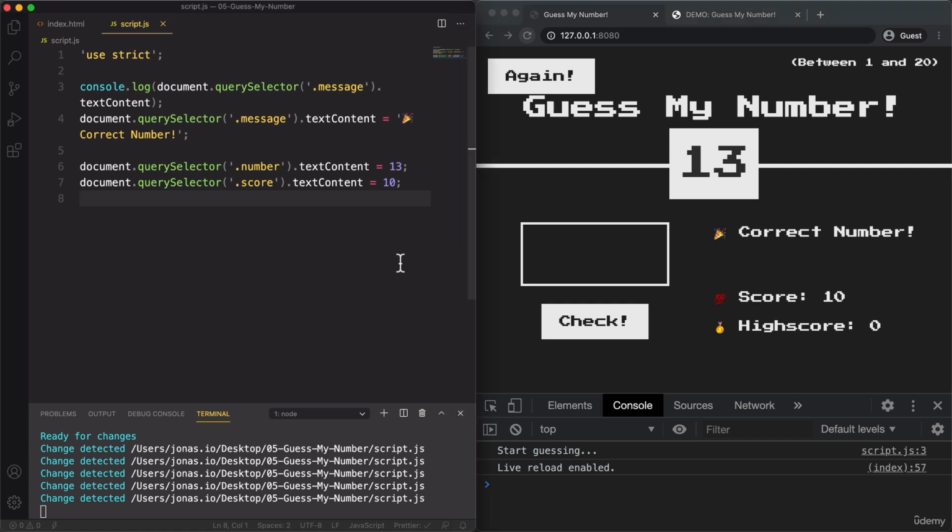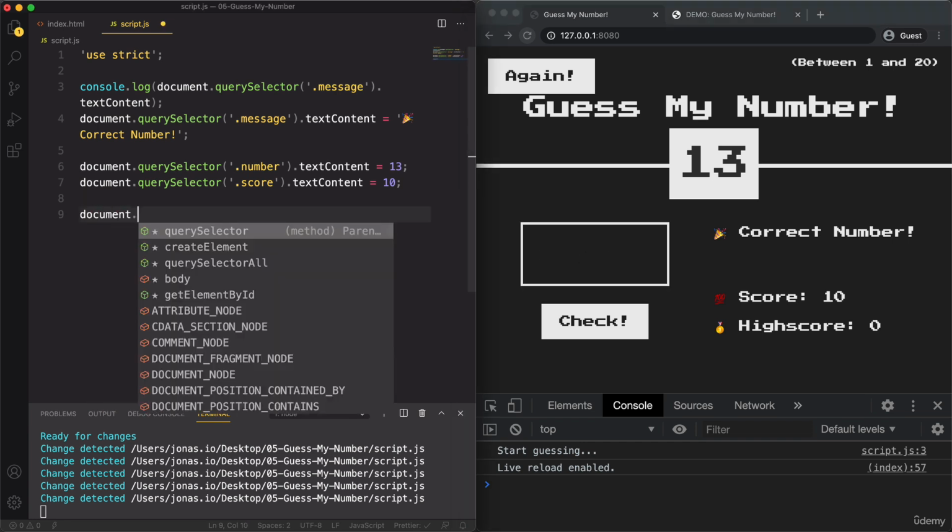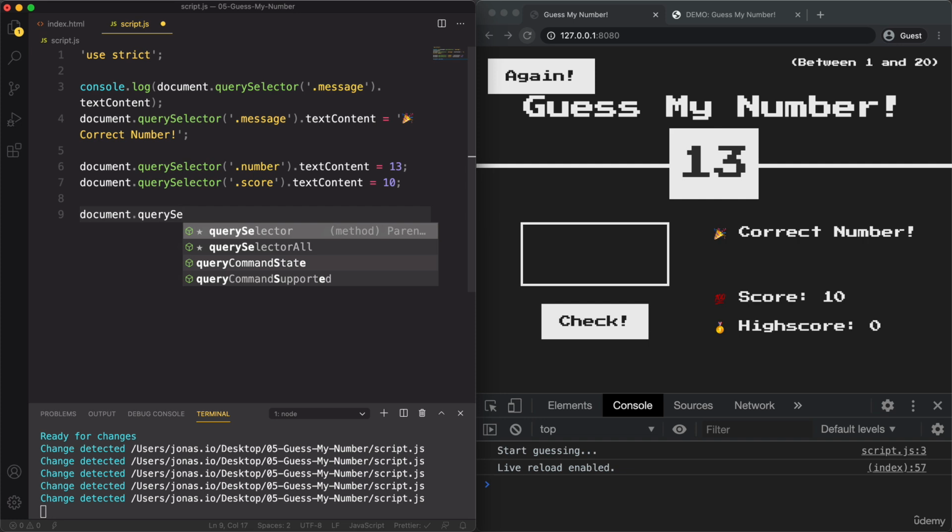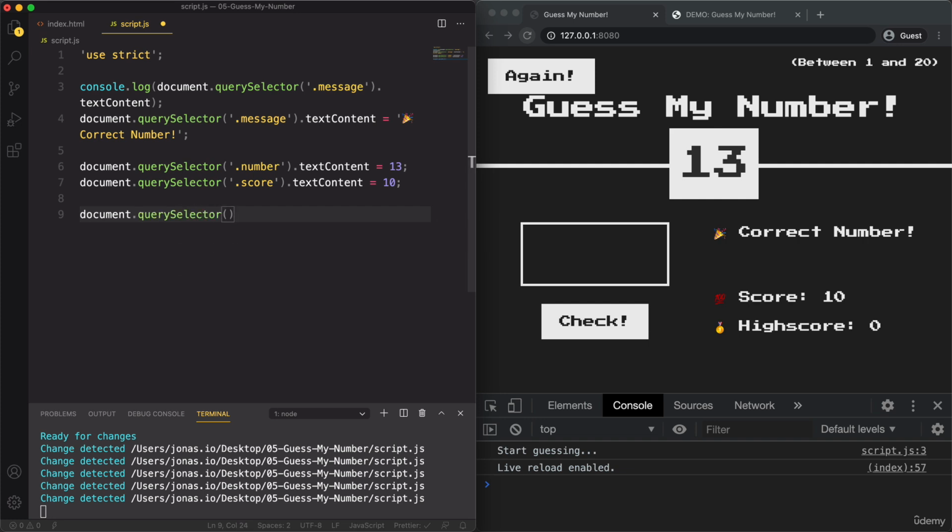And now let's move on and do the same actually with this input field. So an input field, as the name says, is where we can input some data. And so actually we can also get the data from here, and we can of course also set it. So let's just see how that works, and it's very similar. So as always, we start by selecting the element.